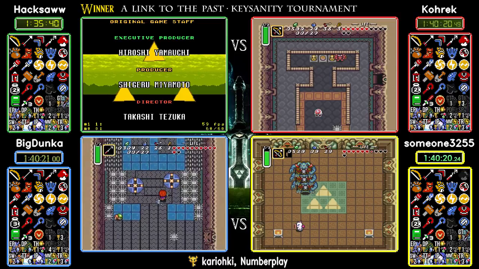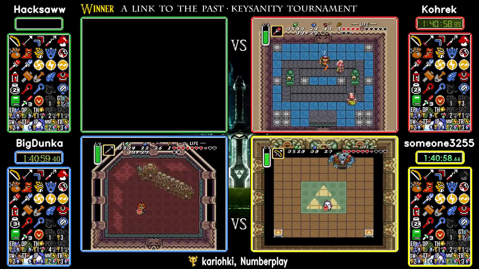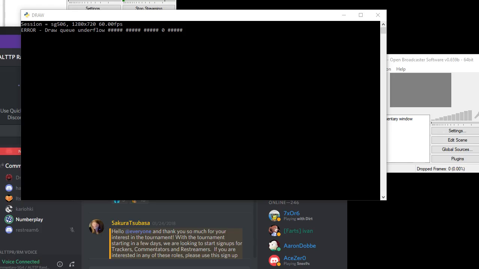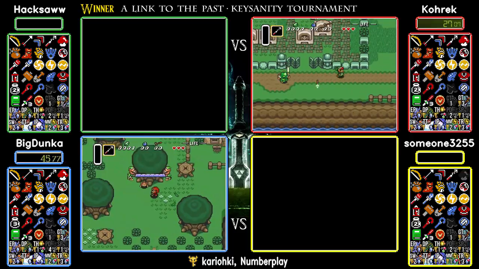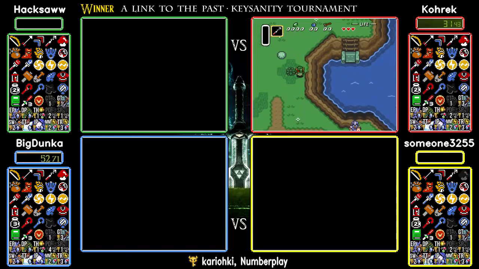One thing that helped you win this one is that Kohrek decided to full clear Turtle Rock with 2 keys. Oh man, that's rough. And we now know where the 4th one was. It was in Swamp. I was doing my best to avoid Swamp. I didn't want to go there.